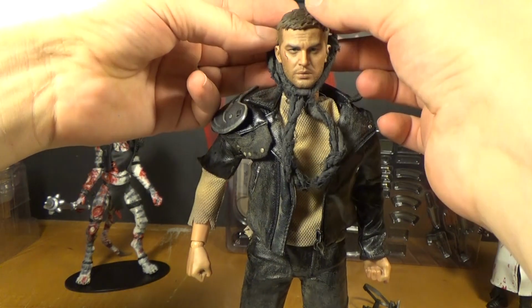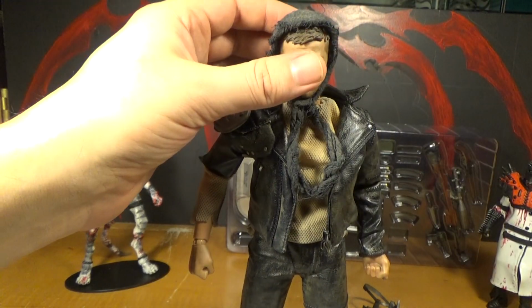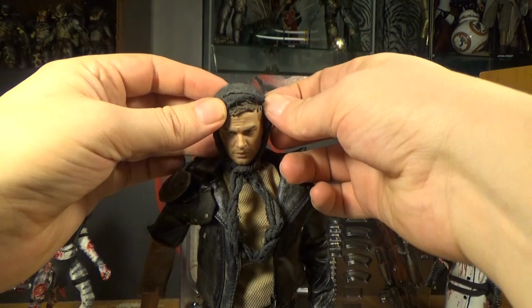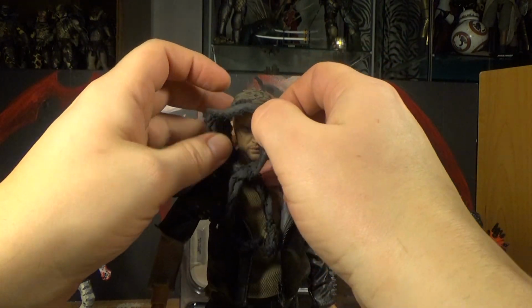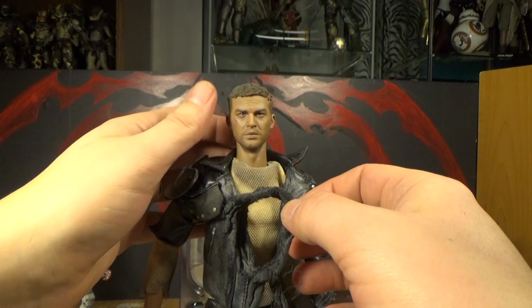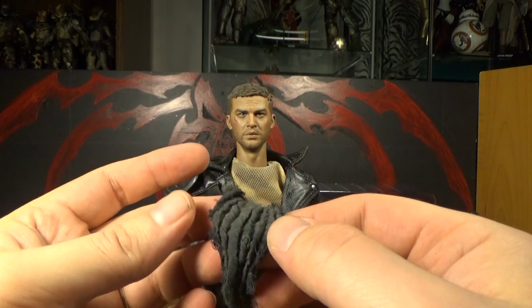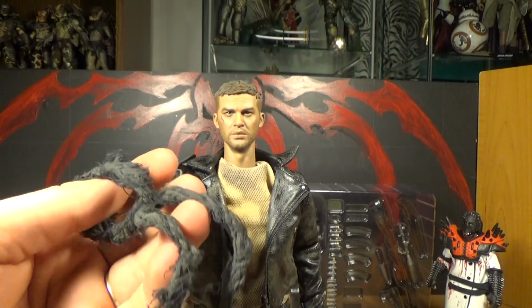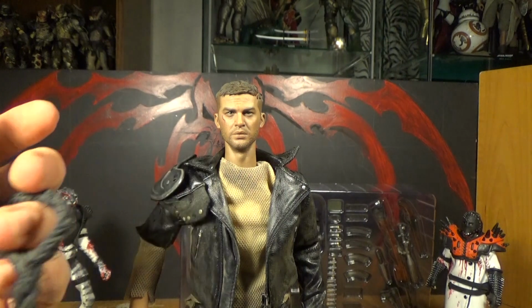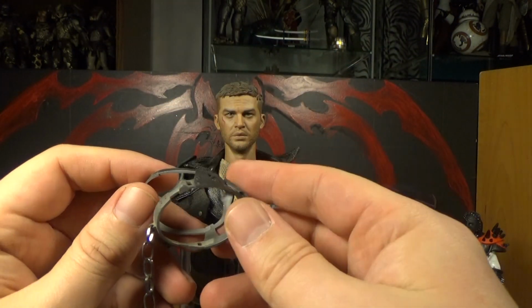I really like the way this looks, though. Look at all that dust coming off. It's really dusty. I don't know if you can see it, but it's like steam coming off of him. It's ridiculous. Look how dirty his head looks now. I like that. By itself, I like how it's all raggedy looking. Looks cool.